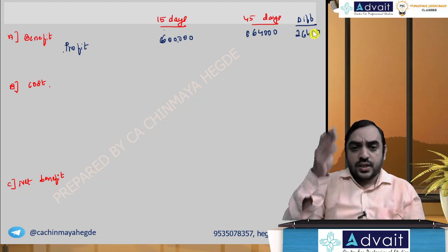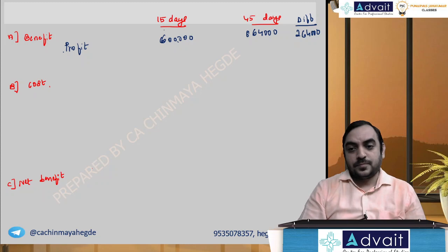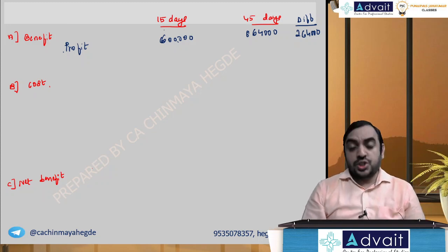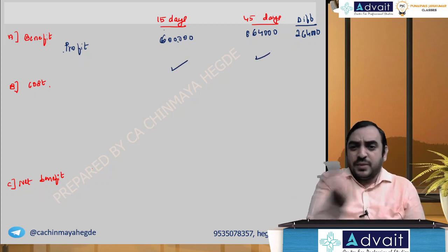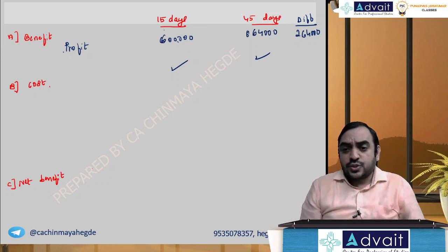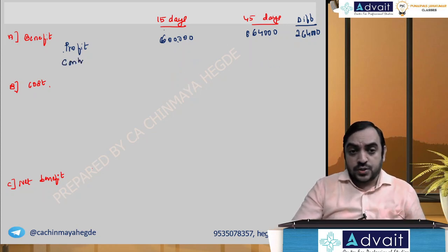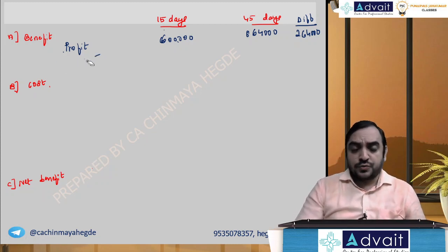Because sometimes the institute prepares only one column, but that's okay. You can even ignore fixed cost and simply take contribution directly. Why can I take contribution in the two columns? How can I ignore fixed cost? Fixed cost will be the same in both cases, right? Even if I ignore it, the difference will not change. So some people write profit here and some people write contribution directly. That is also fine. You'll get the same answer.